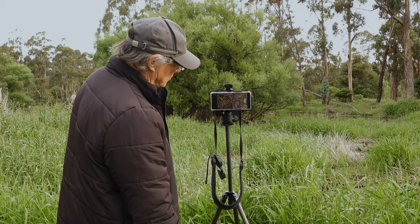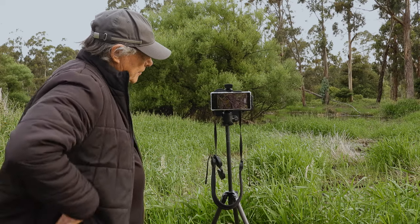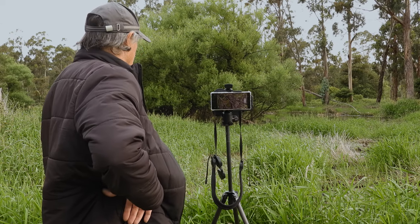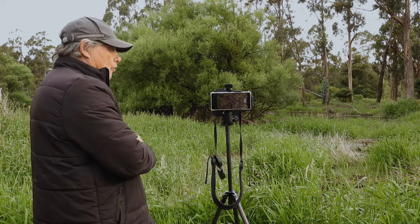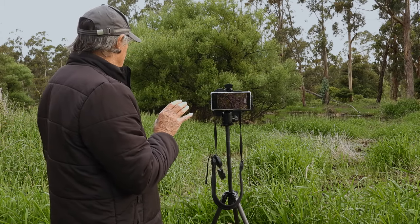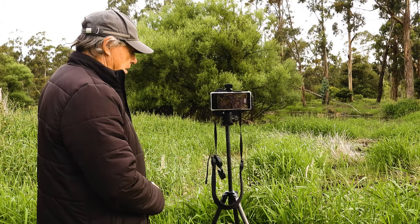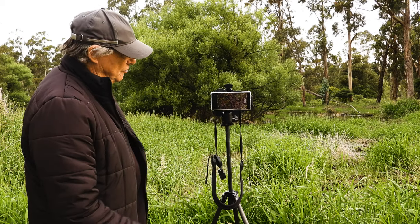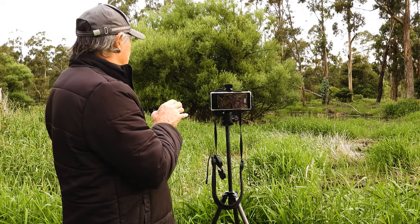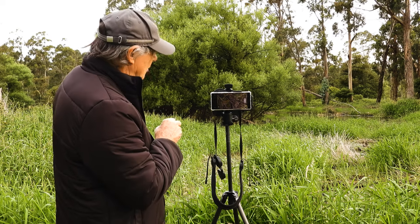Then just hit record, and if the kingfisher was here today, I would get it, but the resolution is incredibly good on this through the brilliance of this glass. As I say, with the 42s, you're getting a 56 field of view in a 12 power magnification. It's a game changer if you want to do filming and all that. When you're doing filming like this, it's best to have it on manual.